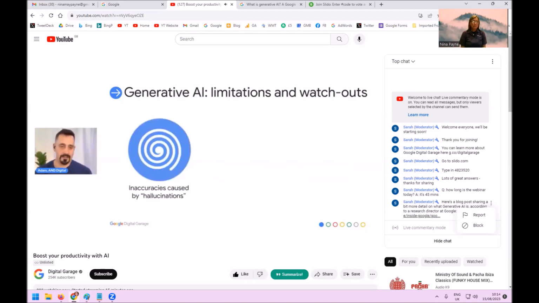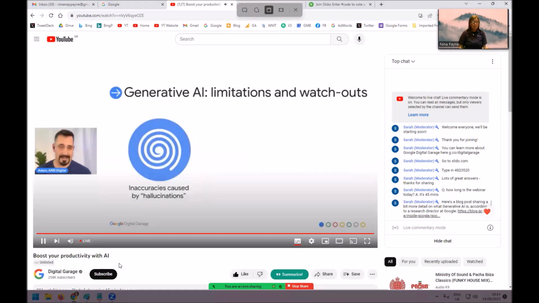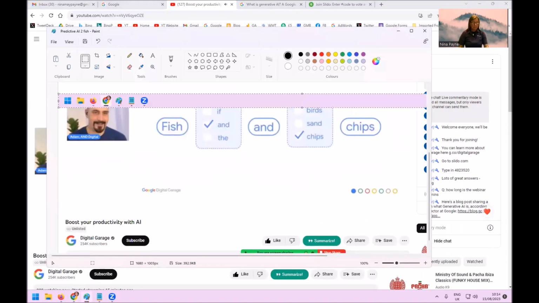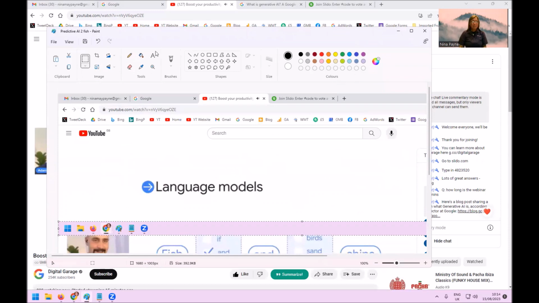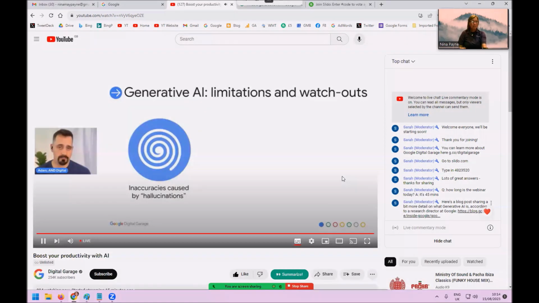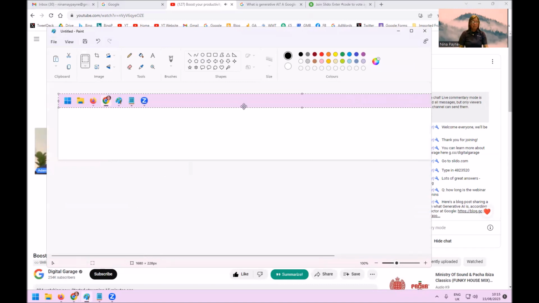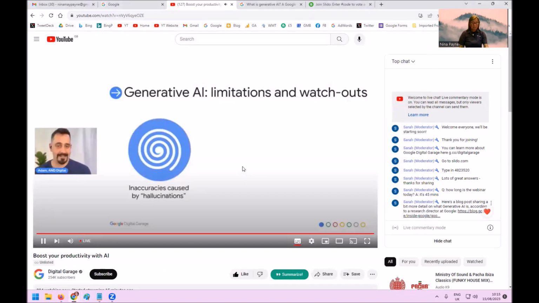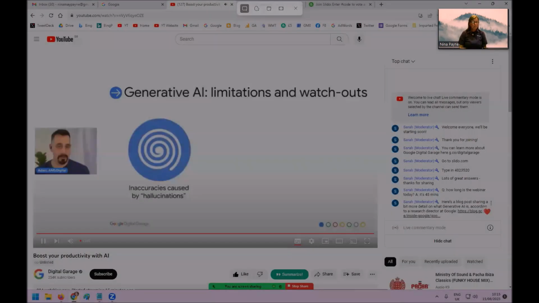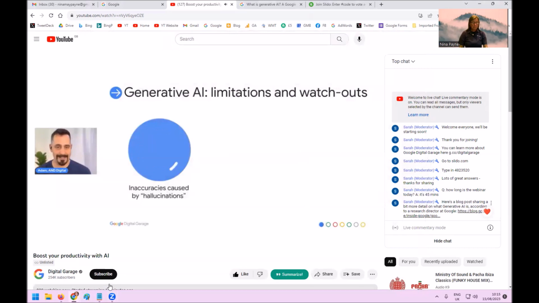One word of caution, I do like to make people aware of the watch-outs that we have to consider with generative AI. The first one here is inaccuracies caused by hallucinations. Hallucinations is the scientific term that's been used to talk about when AI models like this just make up information. So it returns an answer that sounds plausible, but it's in fact not accurate, it's got no context. So remember the way that large language models work, they're just predicting one word at a time. And that means they don't understand context. They just understand words that look kind of right together. So it might emerge and look like a normal sentence, but the actual context of the sentence may have shifted away from what is actual reality. And that's why we call it hallucinations.